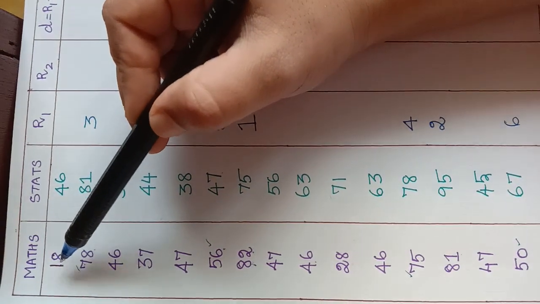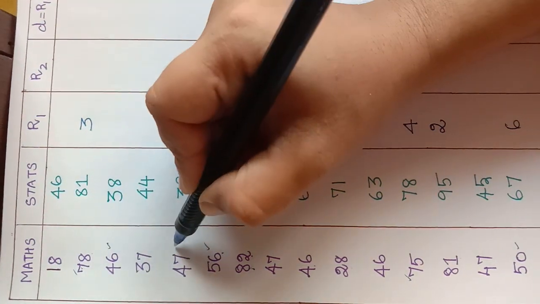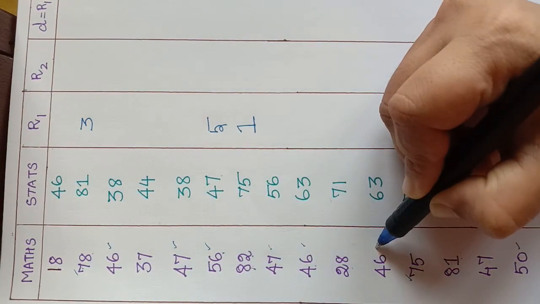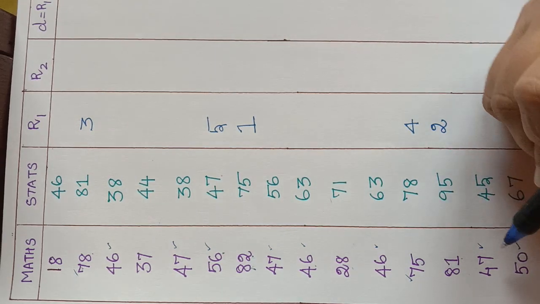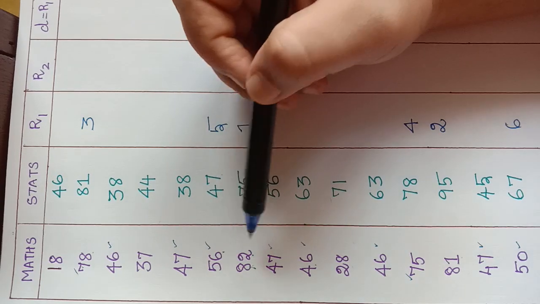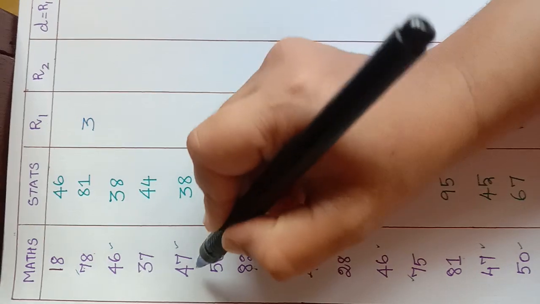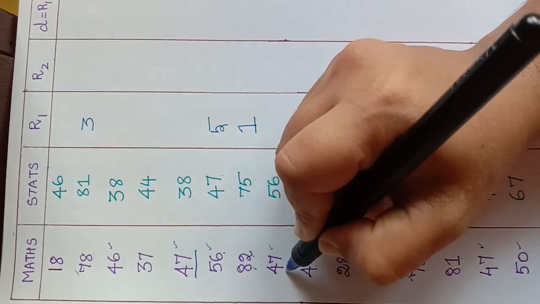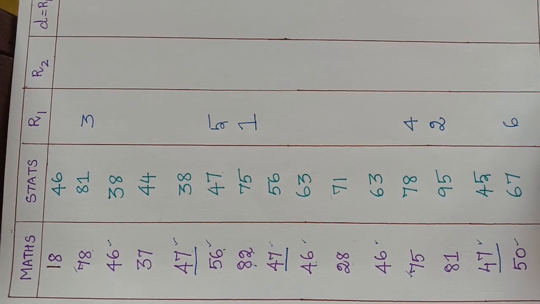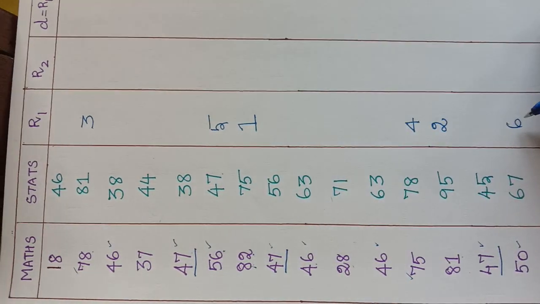Next we have to check for the 40s. If you check, we have 46 here, 47 here, and then 47 here, 46 and 46. So there are repeated marks now. There are 46s and 47s repeated. Out of that, 47 is the highest. But how many 47s do you have here? You have this 47 and this 47, and here also you have a 47. So there are three 47 marks which are repeated. Now we have completed till rank 6.